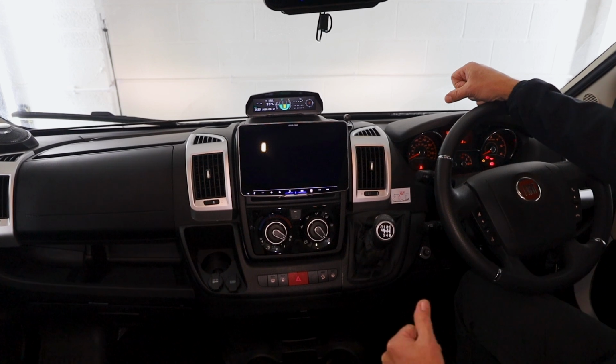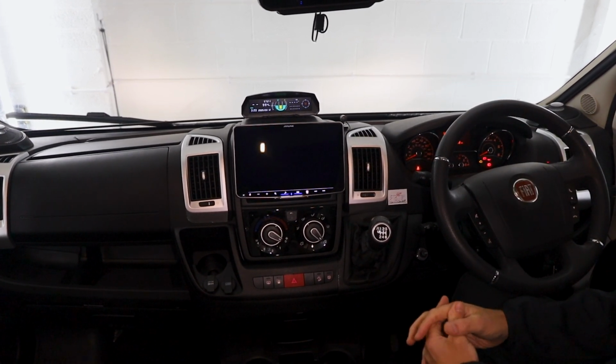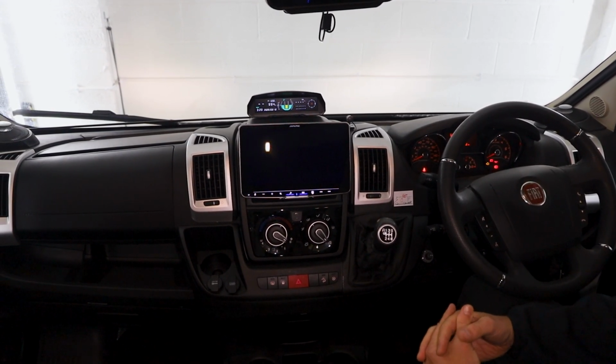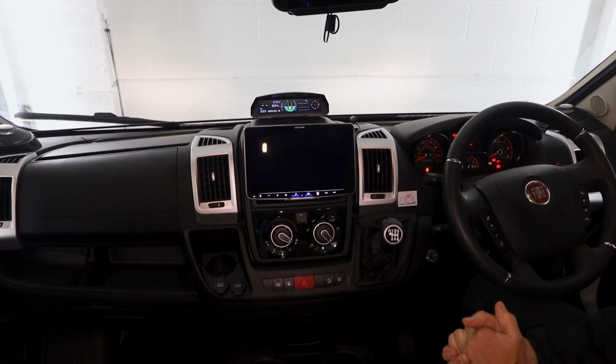More importantly as well, he's decided to drive all this way. That's a fair few hours in a motorhome, just because, again, he'd had previous problems and was unsure of where to go, who to see and who to go to. But now obviously we've delivered, which is what we're all about.